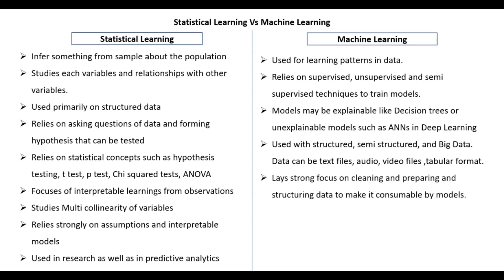It lays a strong focus on cleaning. When you work with machine learning since it works on so many types of data and different types of data, there is a strong focus on how you clean the data, how you prepare the data, how you structure the data and you shape the data to make it consumable by the models. For example, neural networks can work only with numerical data. So how you can make the data in the specific numerical format, how you can normalize the data and how you can make it consumable by the network. So even if you are using text data or you are using image data, how can you make it in a format that it can be consumed by the machine learning models.